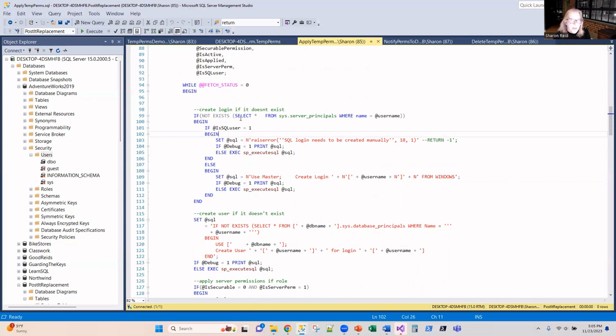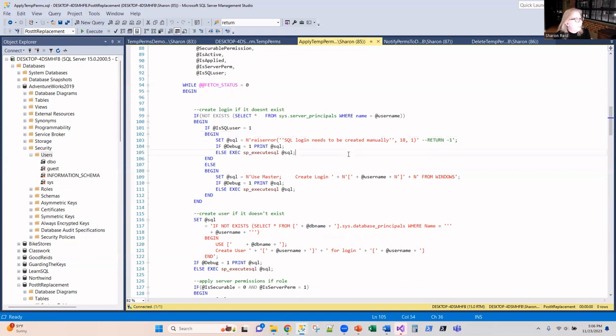If the login doesn't exist, it can create it if it's a Windows authenticated login. If it's a SQL authenticated login, that is outside the scope of this process and needs to be created manually because of the password, or using a different process.